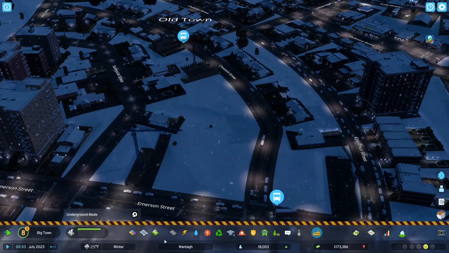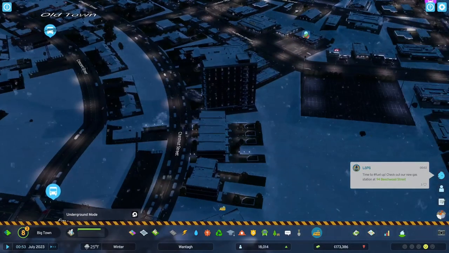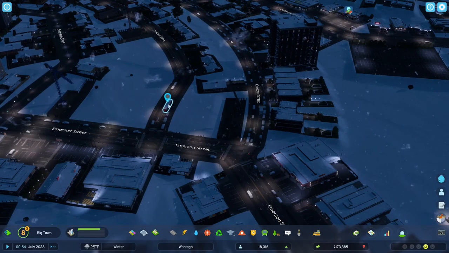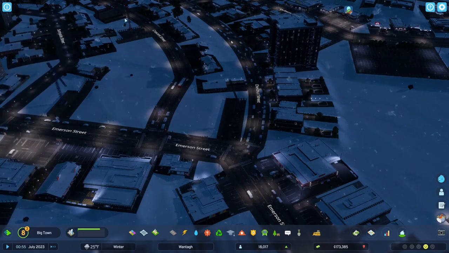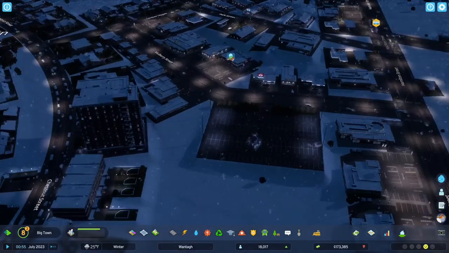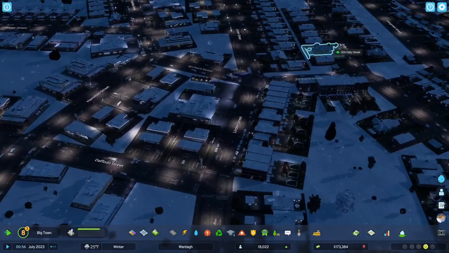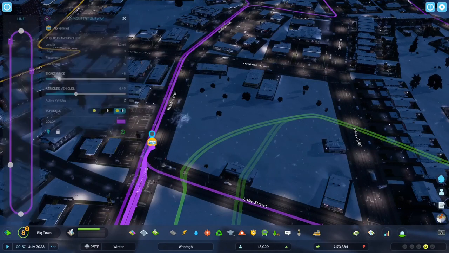All right, so that'll get rid of a lot of the demand there. What have we got here? We've got a bus going here. Three out of 80 passengers. All right. Cool. Let's see if we can get to Big Town, or the next thing after Big Town, within a couple minutes. See where that takes us. No vehicles available, huh?